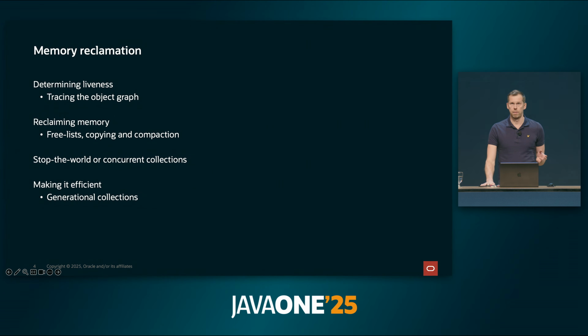The reasoning behind this is something called the generational hypothesis, which basically says that most objects are only used for a short period of time. And if this holds, we make use of it, saying that in the young generation, most objects will not be live, which makes it cheap to collect the young generation. And some objects will be long-lived and stay around. We promote them to the old generation. And at some point, we need to collect that as well, but much more seldom.